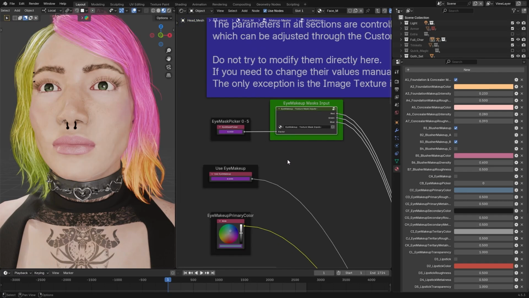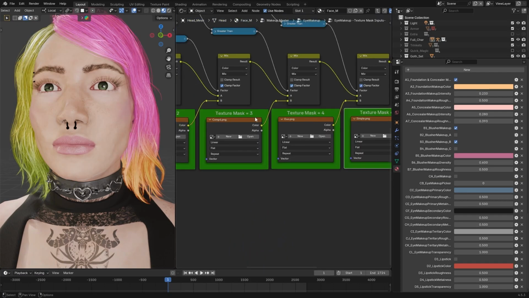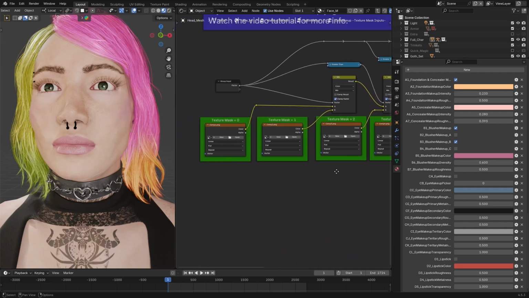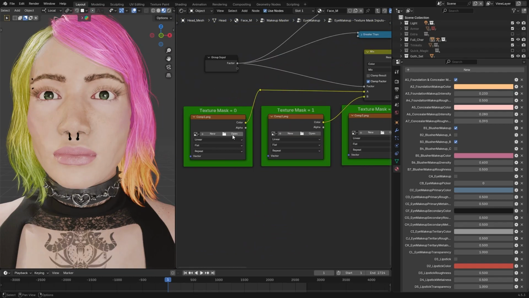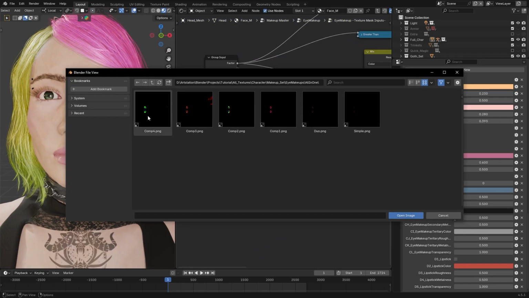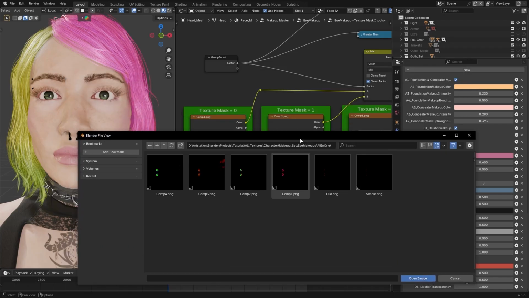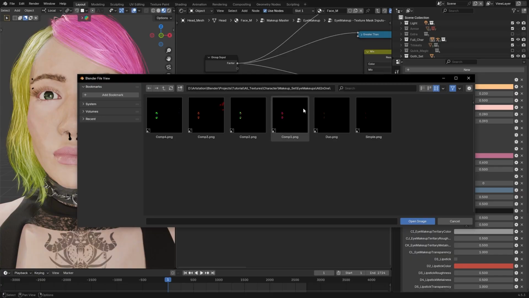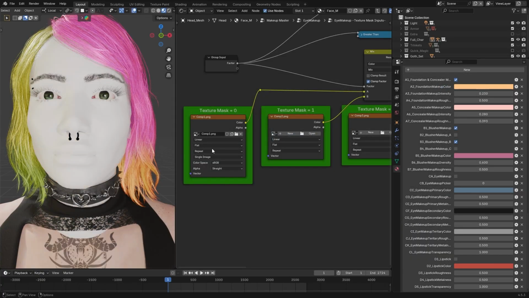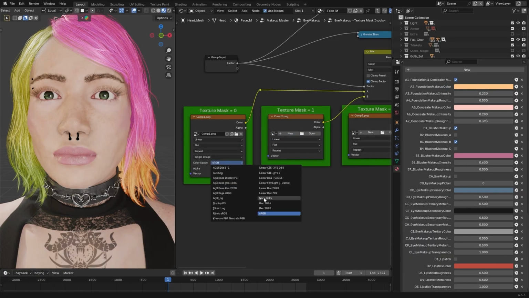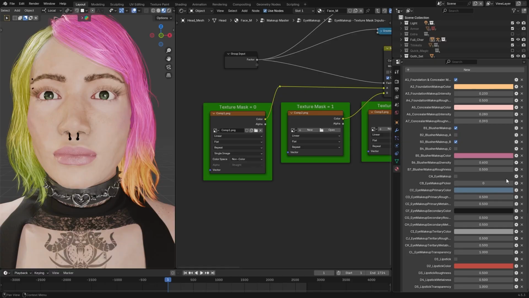Okay, let's see the eye makeup. The image inputs are logically named and ordered, so let's import the first one. Here are all my textures. They range from complex 3-channeled maps to 2-channeled maps and 1-channel maps. I already named them how I want, so I will just import my first one and set it to non-color. You can see if I try to adjust the eye picker, nothing will change until I tick it on with the switch. So let's turn it on, and now it's already here.